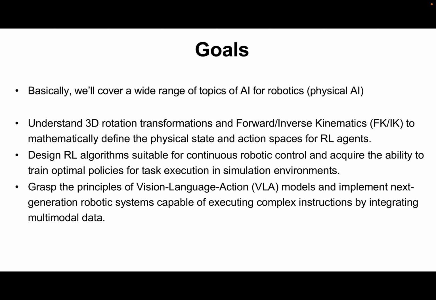The second one is designing RL algorithms suitable for continuous robotic control and acquiring the ability to train optimal policies for task execution in simulation environments. And finally, grasping the principles of visual language action models, VLA models, and implementing next-generation robotic systems capable of executing complex instructions by integrating multimodal data.